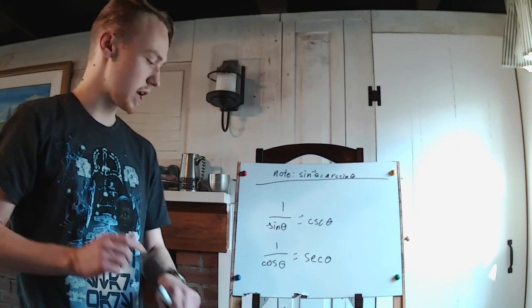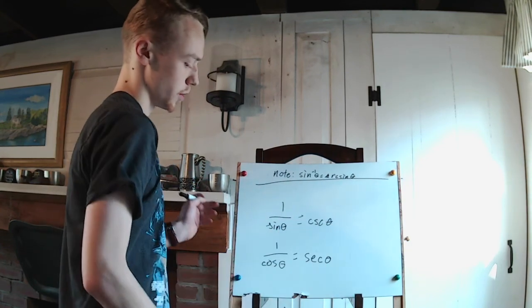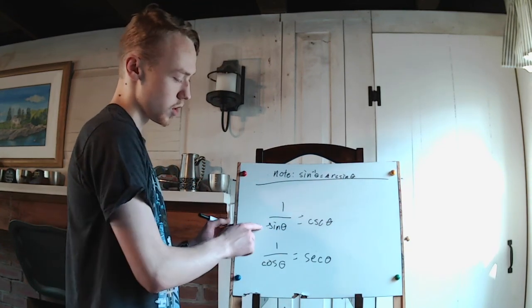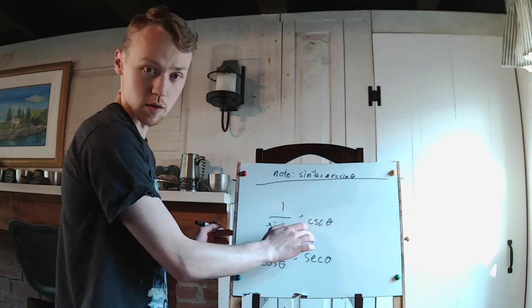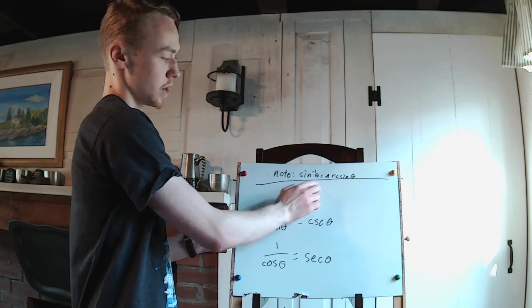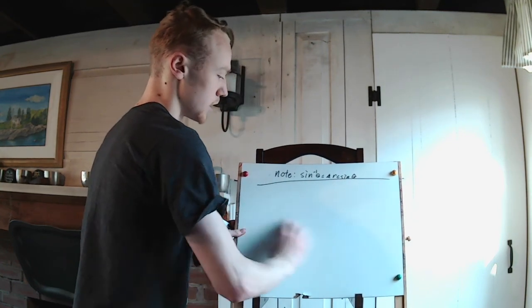These are just defined as their own functions. We just need to understand the different terminology we're working with. If you want to refer to one over sine, just write it simply as one over sine or refer to it as cosecant. If we want to talk about the inverse of sine, we need to talk about the arc sine.